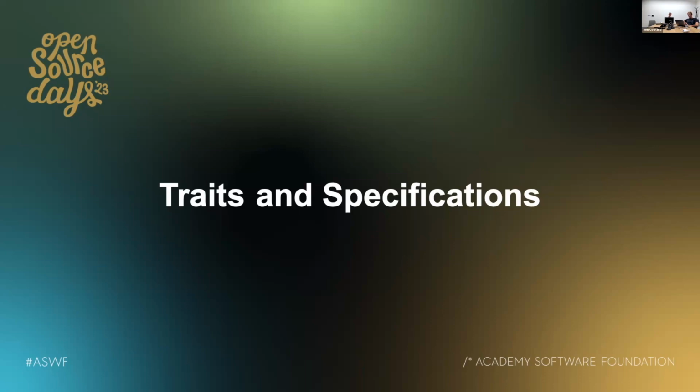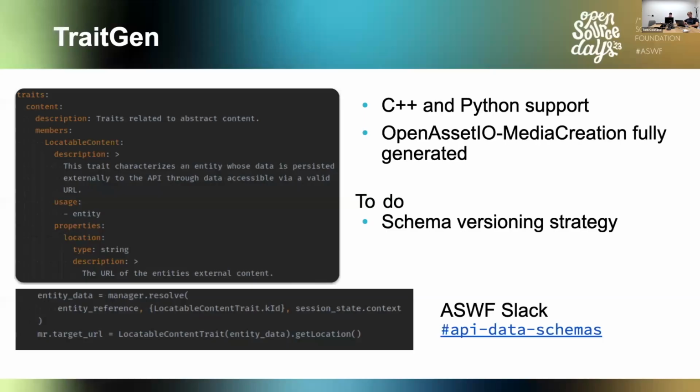So taking a lot of inspiration from USD with its USD Gen Schema tool, we developed a tool we call TraitGen. So TraitGen takes as input a YAML file, so you can see a small snippet at the top left there, and we provide a schema for validation if you're constructing a YAML file, and it outputs language-specific code. So the YAML file lets you define traits and specifications in a language-agnostic way. And in this slide, you can see an example of the YAML input to TraitGen and then usage of the Python code it generates at the bottom there. So you might recognize this snippet from the OTIO media linker example I presented earlier.